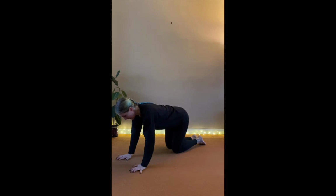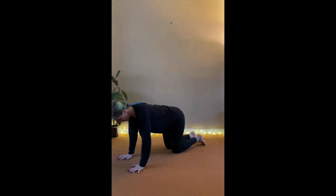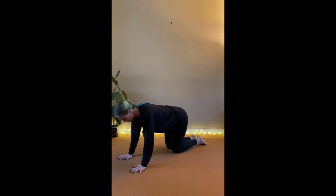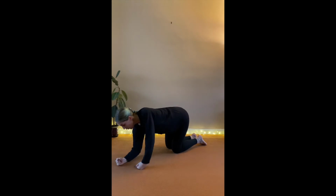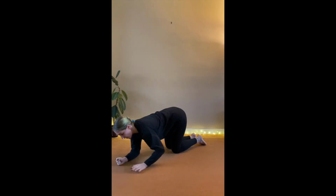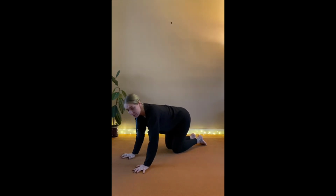We're going to place our hands roughly underneath our shoulders. They want to be roughly shoulder width apart as well. And we're going to think about pushing down in through the wrists to keep the shoulders engaged. Now, if you do have a problem with the wrists or the shoulders, you can do it on your fists. This helps. Or you can come down onto your elbows. It does make the downward dog a little bit more difficult.